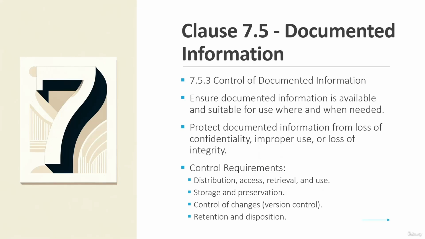And some other requirements related to control of documents are distribution, access, retrieval, and use, so that the copy of the document is distributed to the right people. The right people have access to that. They can retrieve that documented information when they need it and use it. It needs to be stored and preserved, and you need to have control of change. That is an important thing, which is the version control. And I did talk about how it will be wrong that revision 2 of the document is issued, but the person doing the job is still working on revision number 1. That is basically the control of change.